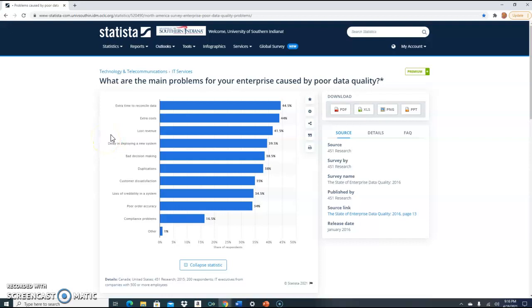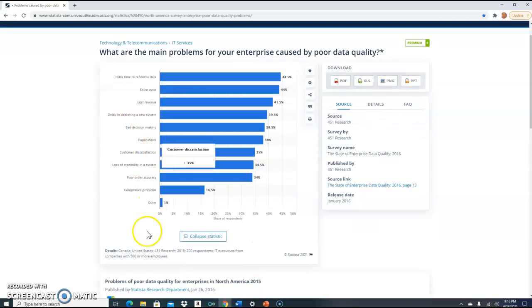And lastly, let's look at the source or the citation of this graph. According to the APA, the format is author, comma, year, but this graph does not include a citation. It includes a detail pane which has some sort of a citation, but this wouldn't be counted as an actual APA citation. So we would need to include a citation for this graph.